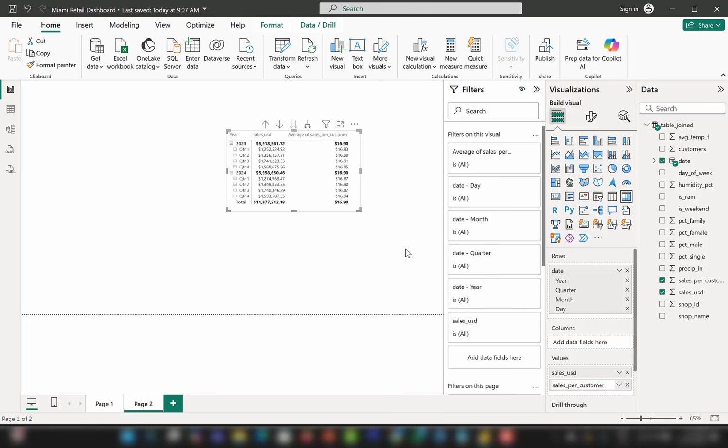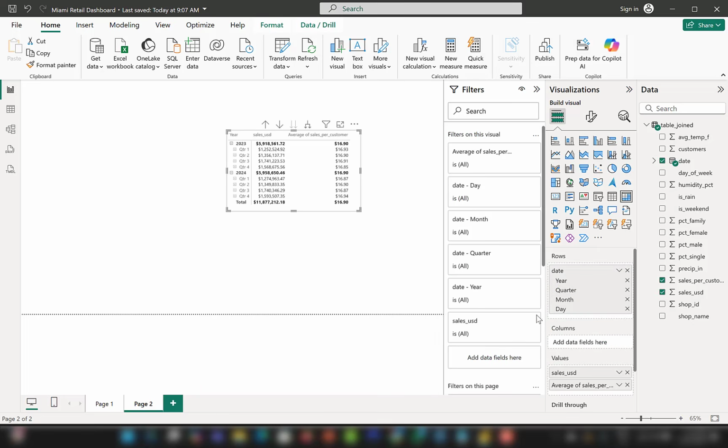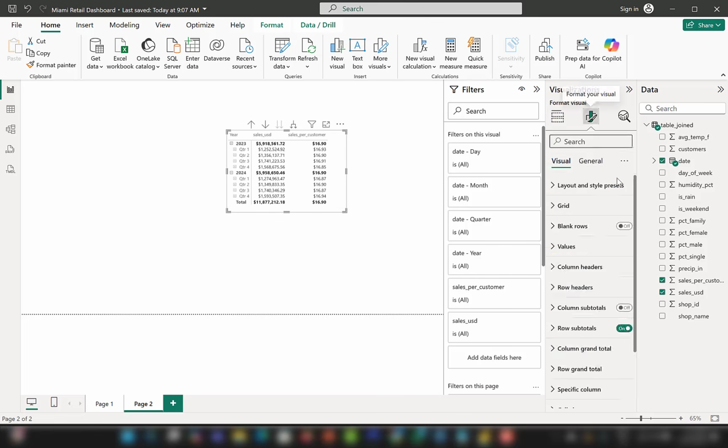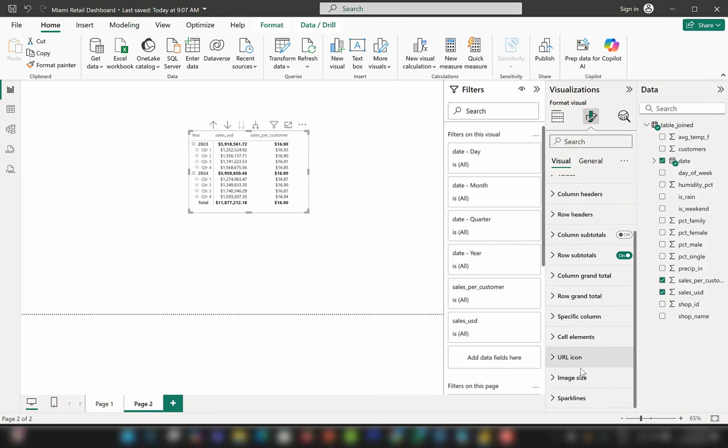We can explain that as an average sales per customer. There we go. You can definitely make this much bigger, right? But I think when we copy it over, it should be fine.